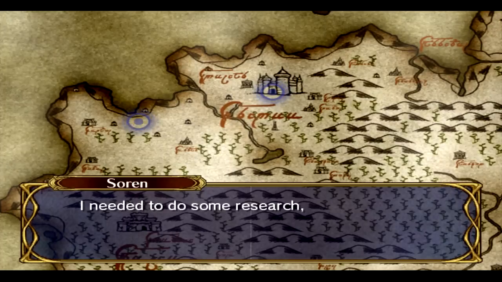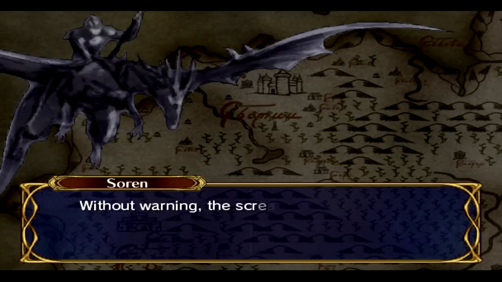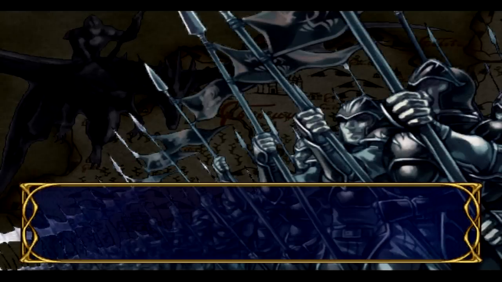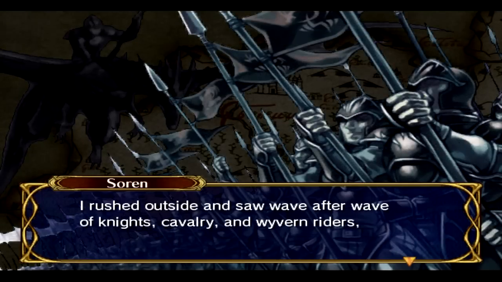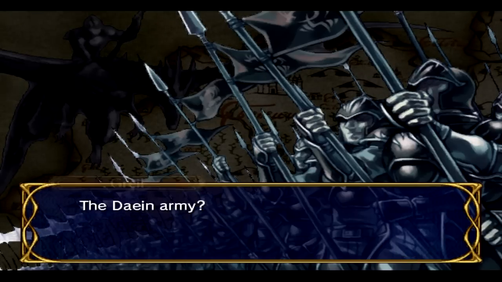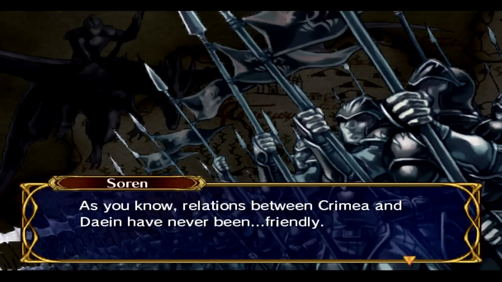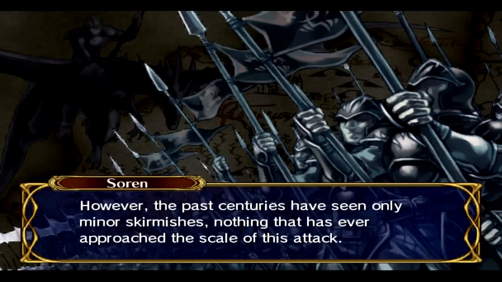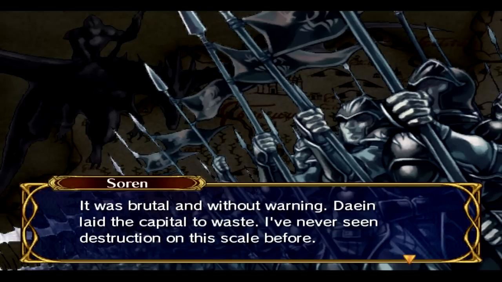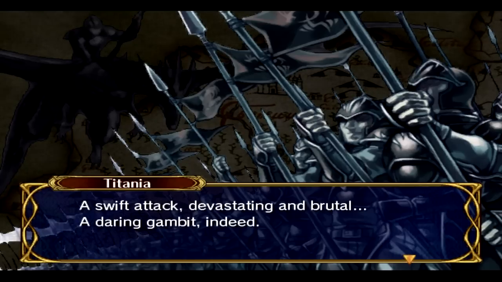Everything started three days ago. I needed to do some research, so I went to the archives of Melior's Royal Library. Without warning, the scream of a terrible beast, a wyvern perhaps, rent the air, and the building was rocked by a tremor. I rushed outside and saw wave after wave of knights, cavalry and wyvern riders, each clad in glistening ebon armor, black as night. The Daein Army. Correct. Was there provocation? As you know, relations between Crimea and Daein have never been friendly. However, the past centuries have only seen minor skirmishes, nothing that has ever approached the scale of this attack. It was brutal and without warning. The Daein laid the capital to waste. I've never seen destruction on this scale before. A swift attack, devastating and brutal. A daring gambit indeed.